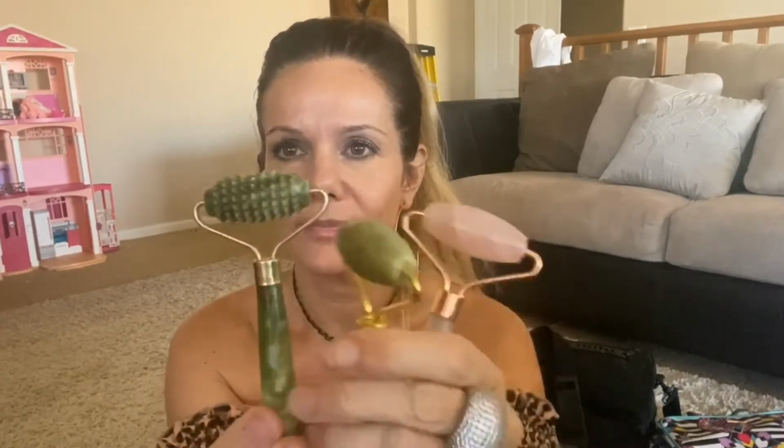So I have the quartz, I've got the jade, so cute, and there's some on Amazon. I'll show you the set, really cheap. Then there's this one which stimulates the skin. This really works very well. And then I've got the little stones that go with it. So it was in a kit. There's some at Ross for like $5 and you get the whole kit. There's some on Amazon for like $10, and it also comes on Amazon with the little brush that you can apply your oil if you don't want to dirty your hands.